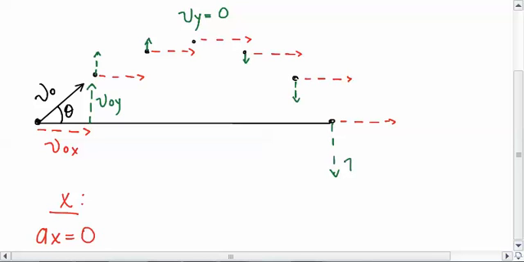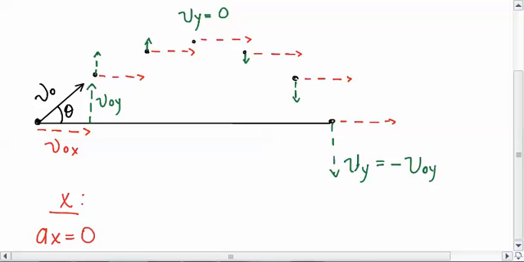So this is my final velocity in the y direction. What's it equal to? Now, I'm not talking about once it hits the ground. I'm talking about the moment right before it makes contact. It's definitely in the negative direction. And in terms of my initial velocity, look at this. It's going to be the same but negative. That's right. It'll be equal to negative v naught y. That's if it goes from height 0 back to height 0.